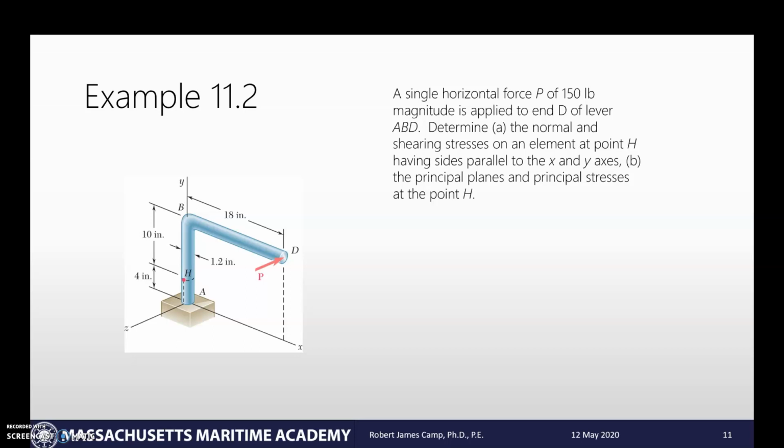A single horizontal force P of 150 pounds magnitude is applied at the end of a lever. Determine the normal and shearing stresses on an element at point H, having both sides parallel to the x and the y axis, and also find the principal planes and the principal stresses at point H.